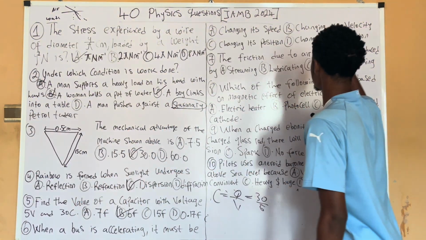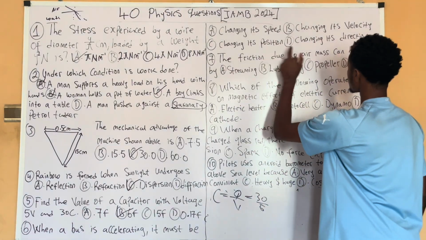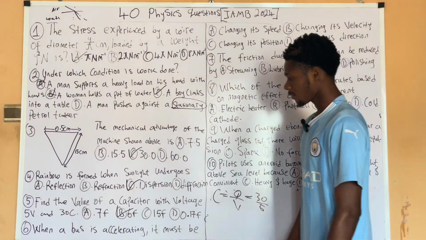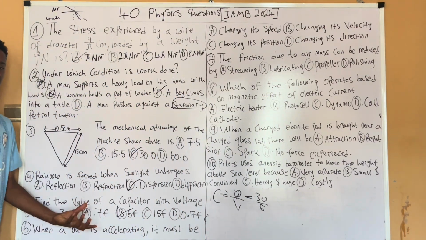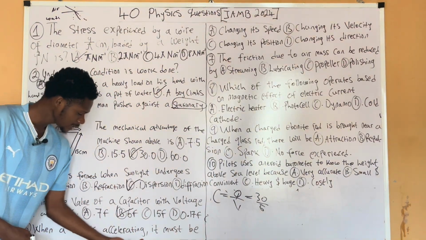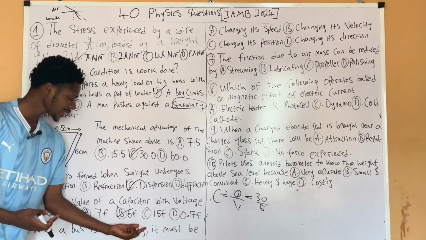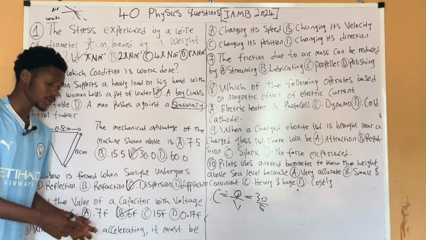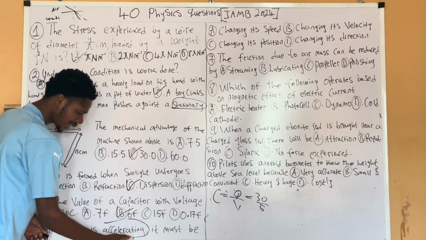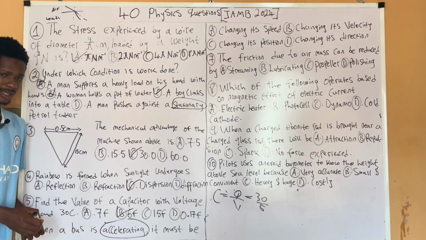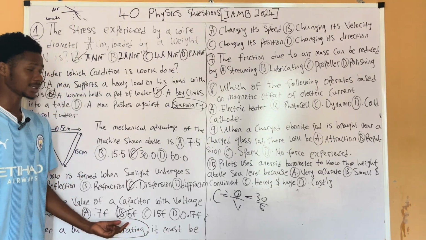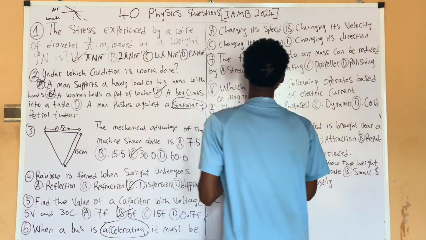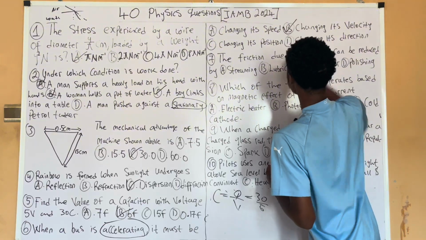Changing its speed, changing its velocity, changing its position, and changing its direction. That is the question being asked. Now, when a bus is accelerating, we define acceleration as the change in velocity with respect to time. That is what we define as acceleration. Hence, our answer in this question should be option B.